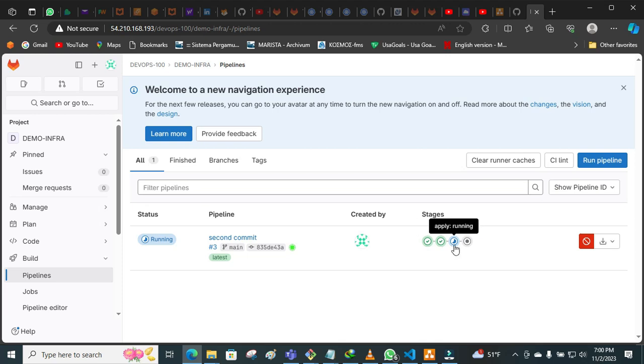Successfully completed. We have our third job, the apply now. This is the final job. If it goes successfully, then our infrastructure has been created.